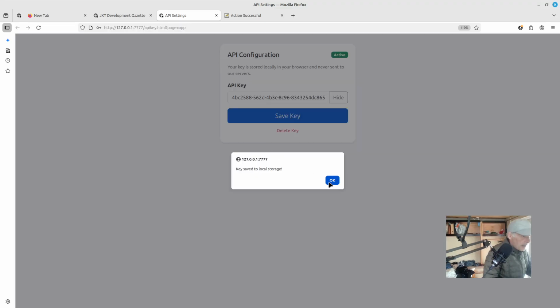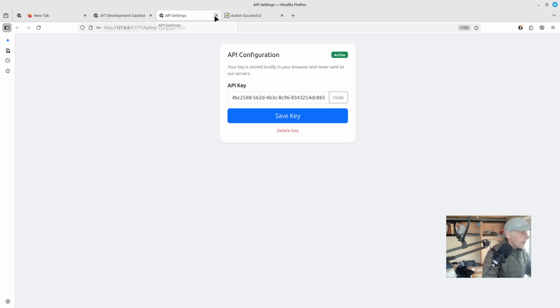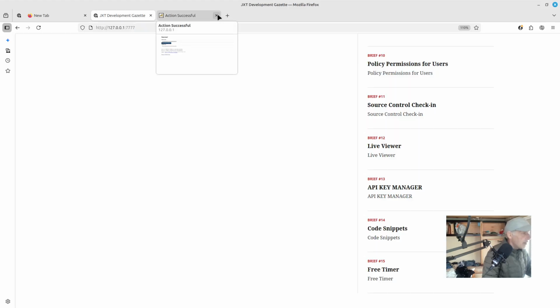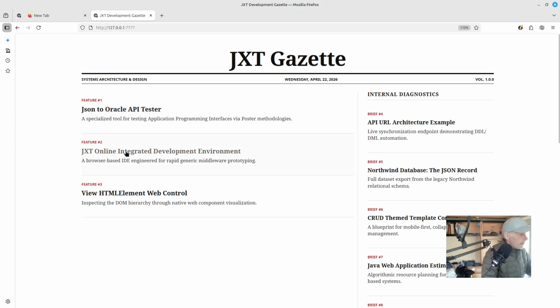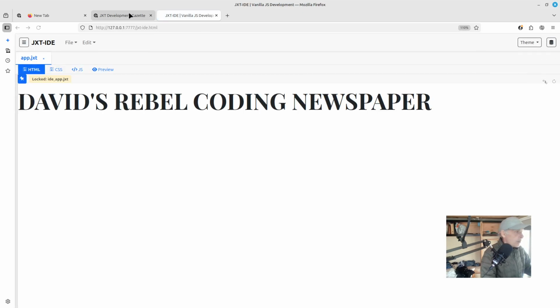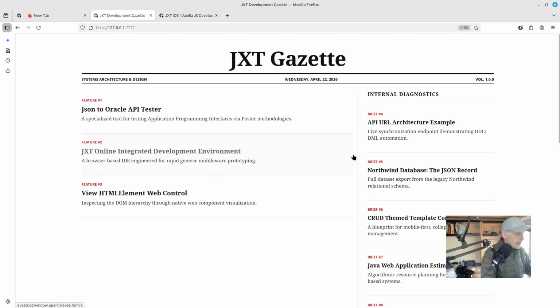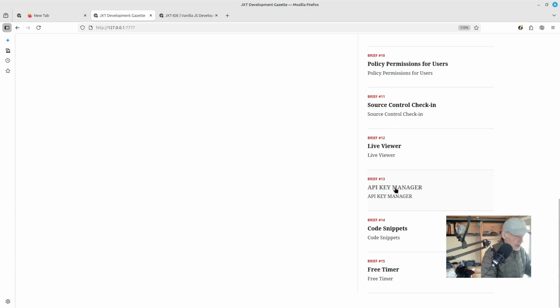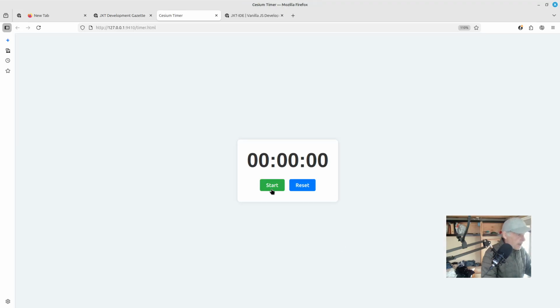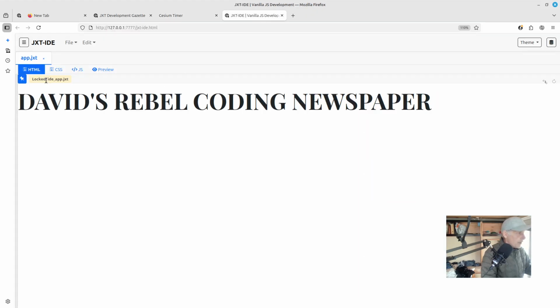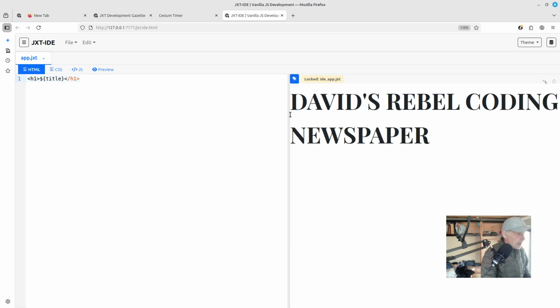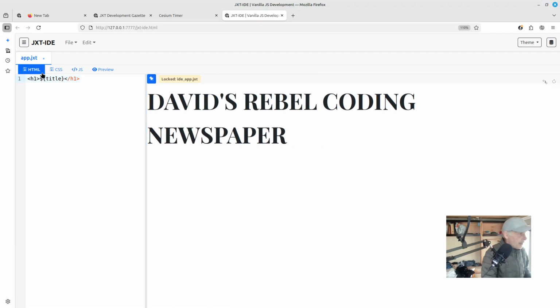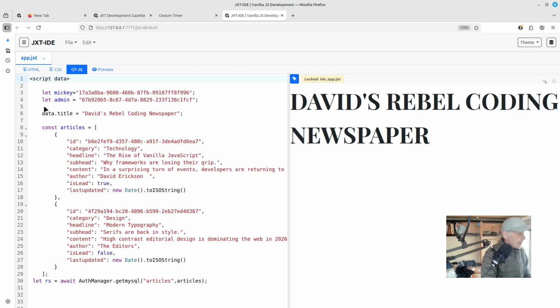I save the key. Now I'm going to close that down, and then go to the integrated development environment and get started. So let's time it. Let's see how long it takes. Let's just go to the free timer, and I'll start the timer. Okay, so here you're coding now. Basically you've got a split view, with the preview on the right, and you can see what's on the left. Okay, so I'm going to copy the two keys that we just registered, so these ones aren't valid anymore.